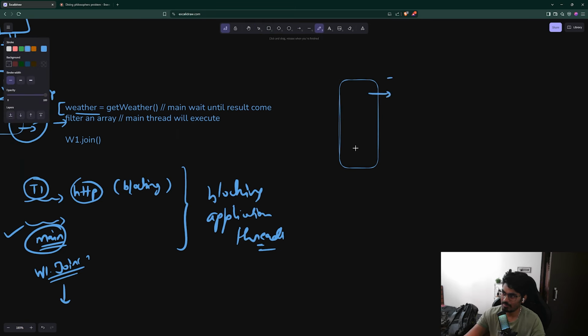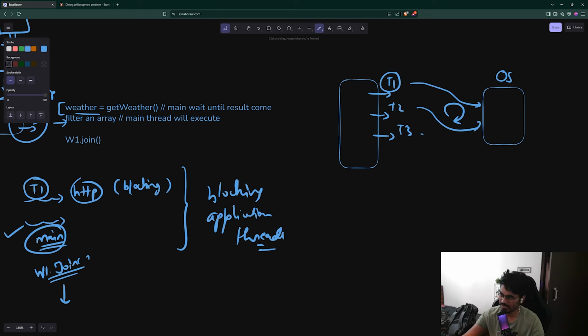So what do you do? This is your application threads T1, T2, T3, this is your event loop and this is your OS. You will say T1, hand over your work to the OS thread, T2 hand over your work to the OS, T3 hand over your work to the OS. You will get the callback. Go handle your HTTP request.